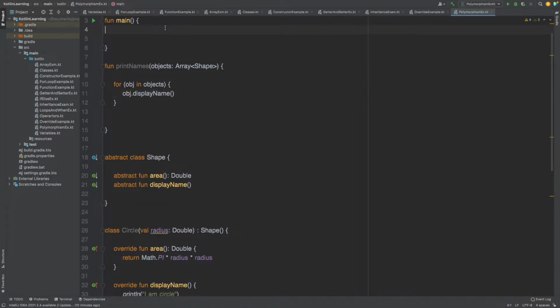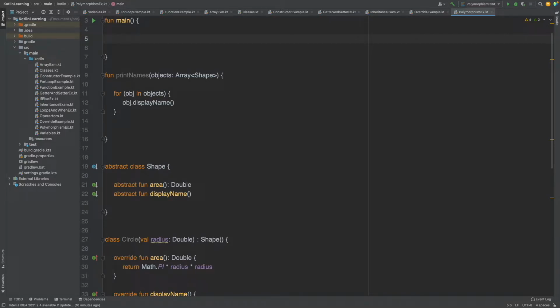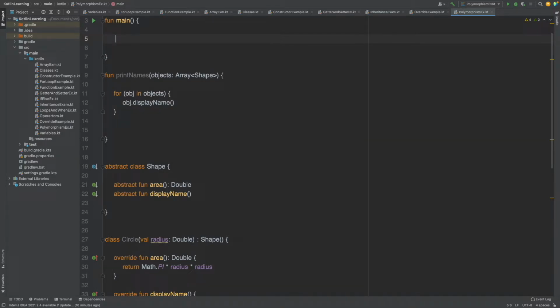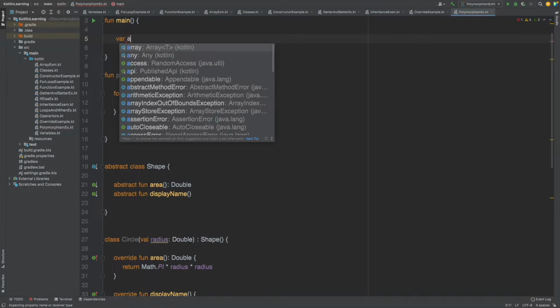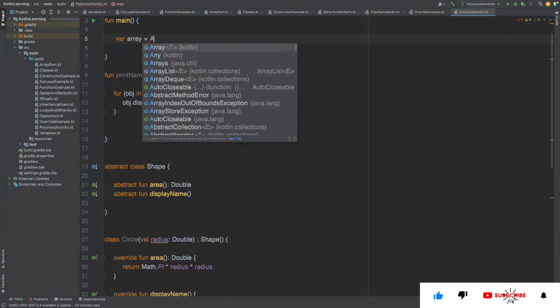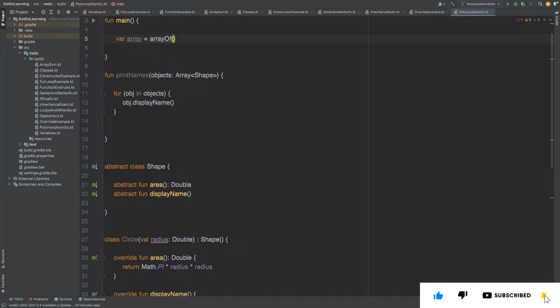Now in our main function, let's define an array, which will be equal to array of shapes.